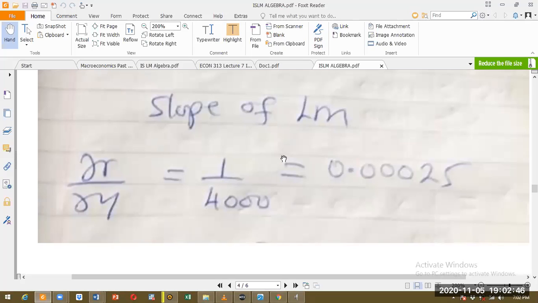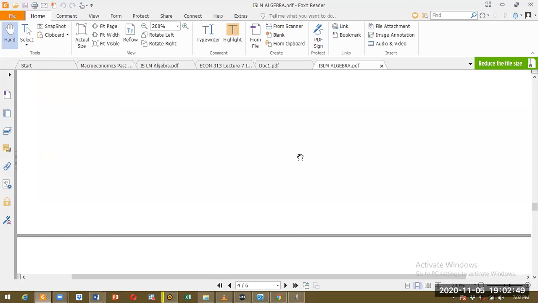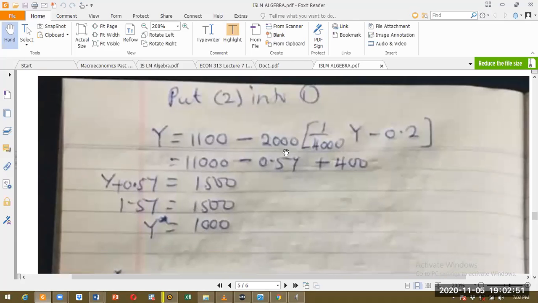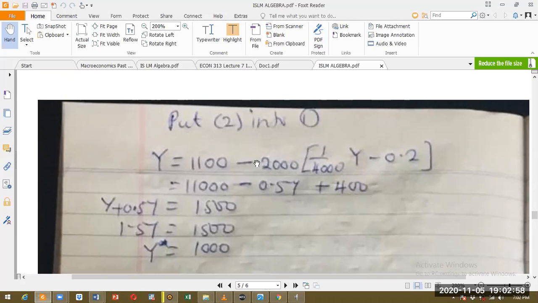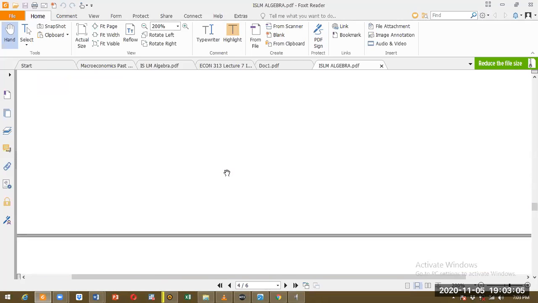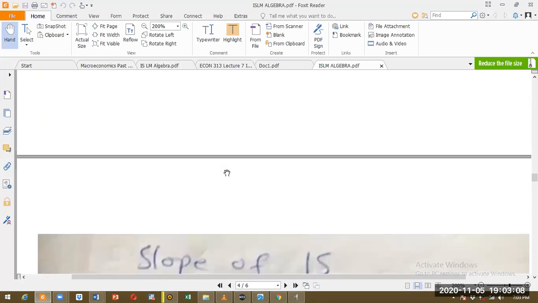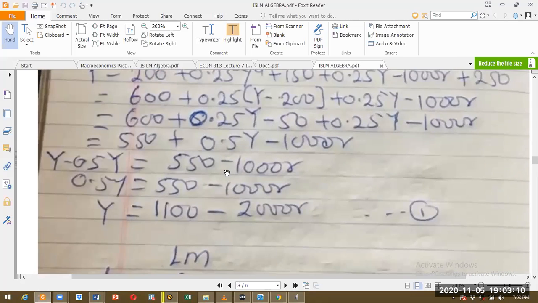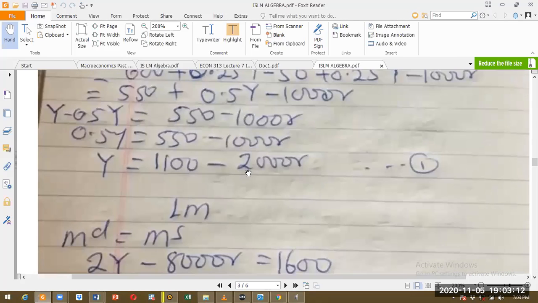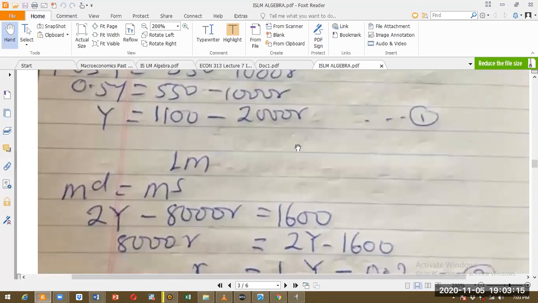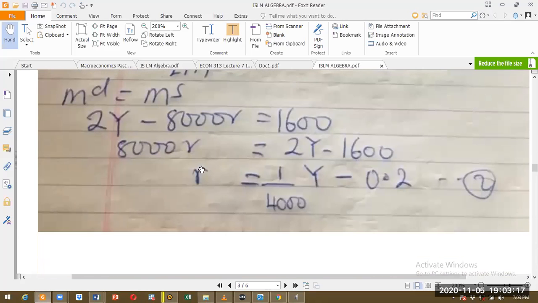And then the next question was to find equilibrium y and r. Equilibrium y and then r. Now, this is a simultaneous equation, okay? So how you want to solve it really depends on you. But from this IS equation, you see that y is equal to a function in r, okay? And then for LM, we have r being a function of y.